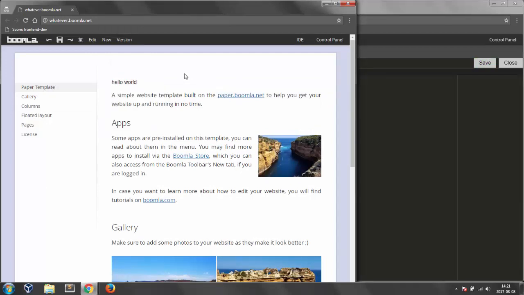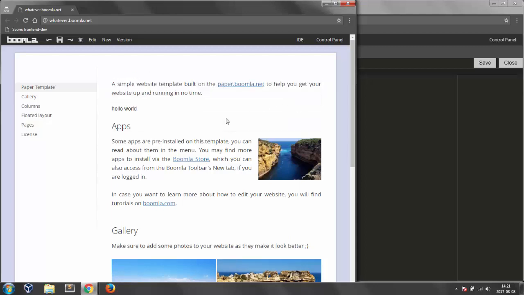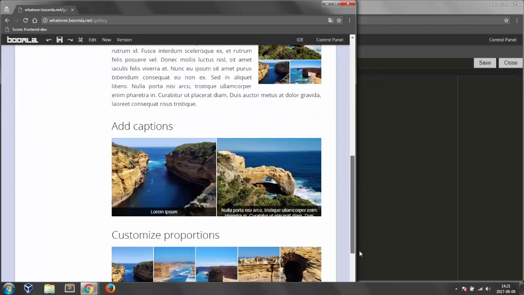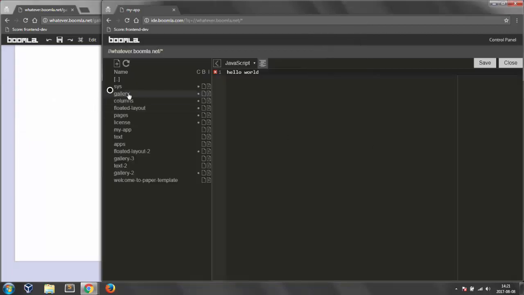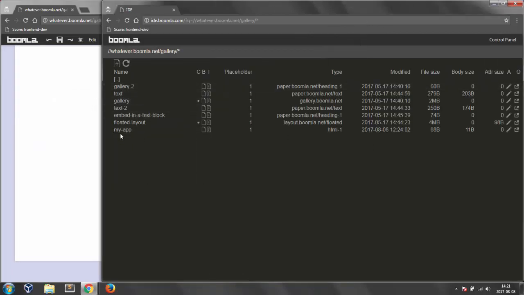One interesting thing to notice here is that you can immediately drag this file and move it even to a different page. We can come to gallery and find it at the bottom, which is interesting because it's also just moving that file to the bottom on the file system.